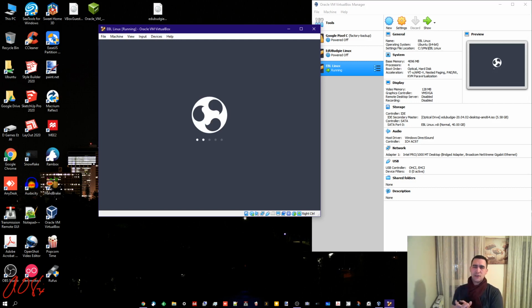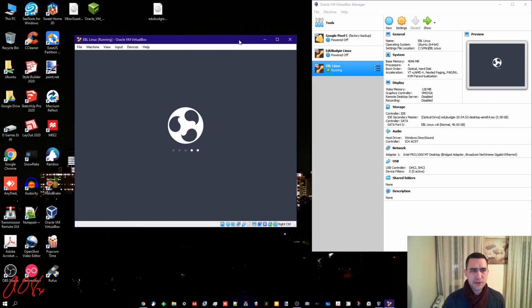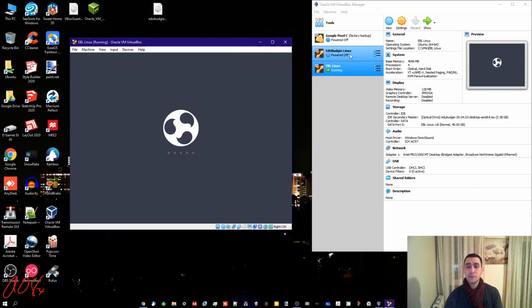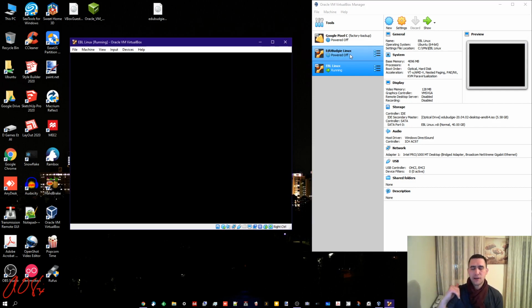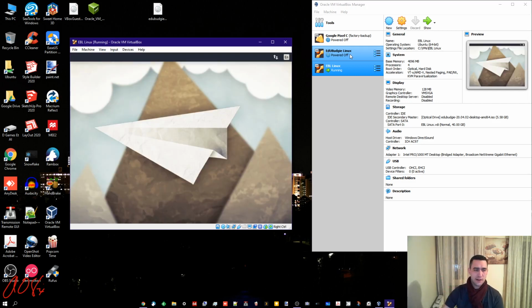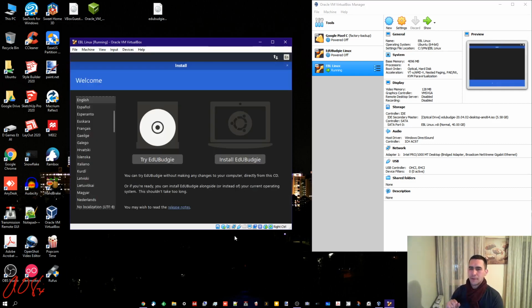Just in case I ever ran into software that I needed to run on any of those systems. Right now, I've got EdUBudgie Linux, my software, which I have installed in here for testing, and that's what I'm using for the example. And then I have an Android device as well that is part of Genymotion. That one's a little bit different, so I won't get into that, but I don't use this a ton, but I use it for testing.